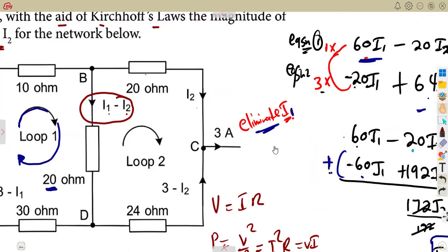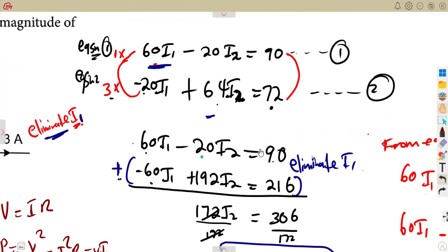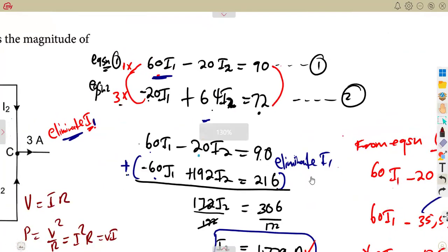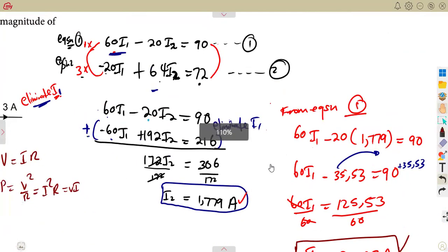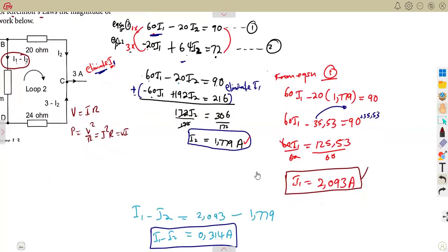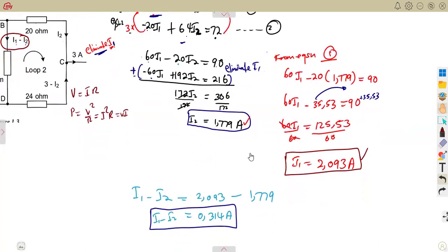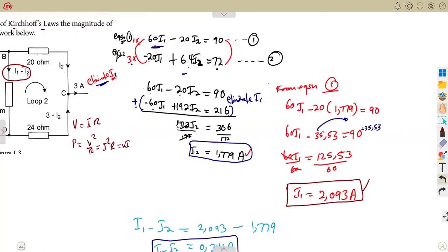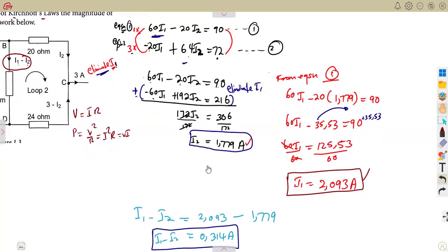But as we consider our Kirchhoff's laws, you need to formulate equations in a given network that you have using the voltage drops. The sum of the voltage drops must be equal to the supply voltage that you'll be given there. Then you form equations, solve those equations in a way that you understand. Is it by elimination? Is it by substitution? Even determinants, if you understand, remember those mathematical calculations that you have in your mathematics N4 on solving simultaneous equations. Any of those methods can be used.